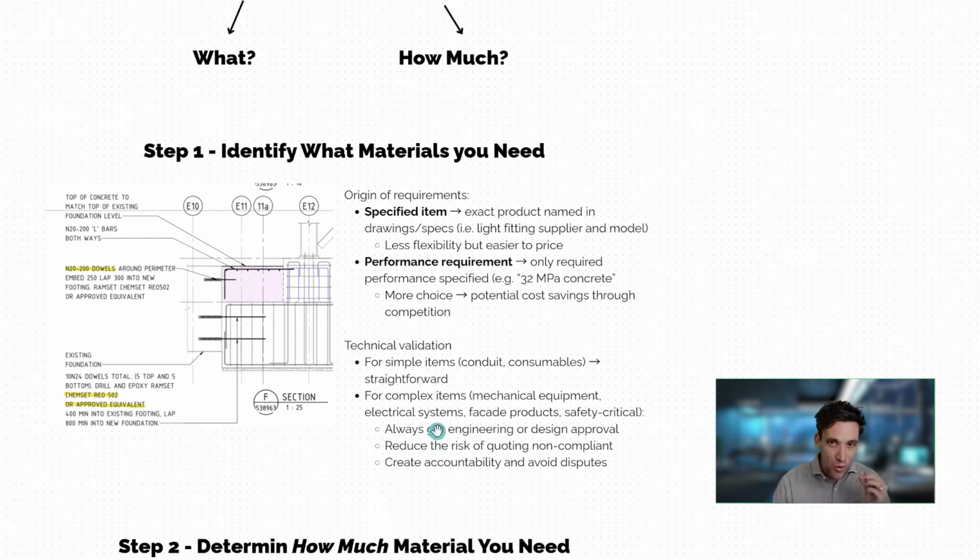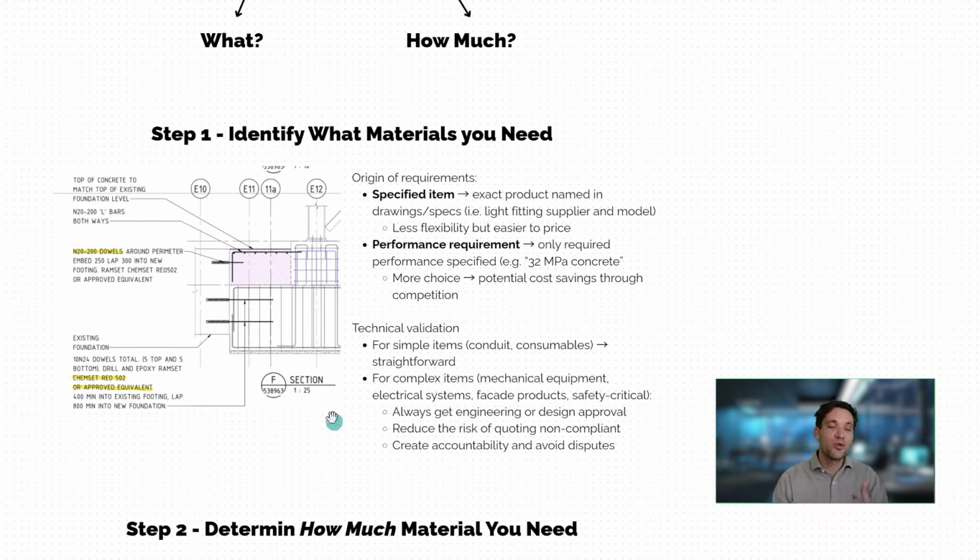Now, I would always get the product choice we've used approved by our client or the designers. This is often referred to as the shop drawing stage or the product supplier check, or maybe even if it's an architectural project, you might have to give them samples to show different colors. But basically, it's getting sign off before we buy that what we're buying is correct. Particularly projects and project engineers, I've noticed, will quite often skip this step, which to me sort of blows my mind because they're choosing to take on the responsibility that they've determined the product is correct when quite often it's better to get your client or the architect to do this for you, to give you a tick of approval, because then they're taking the accountability and responsibility.